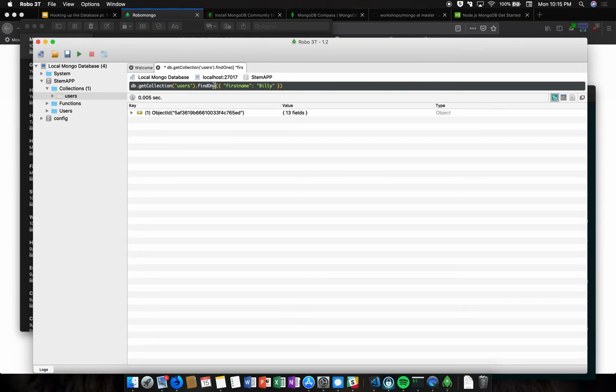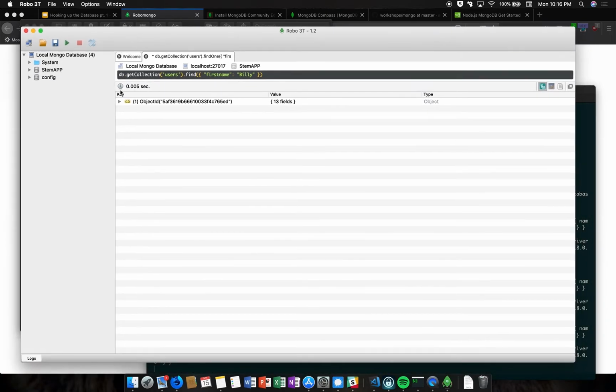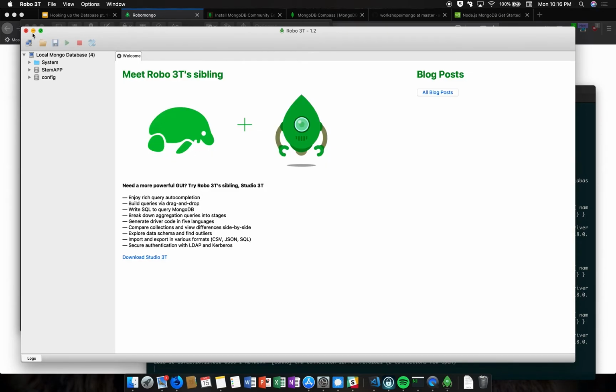So you can play around with this. You can find these commands online. It's also covered inside of W3 Schools, and I have the link for that in a sec. But you can mess around with that and create data and mess with it. But that's what Robo3T is, kind of a GUI, so you can visualize your data and your databases. So let's move on from there. I'm going to go ahead and close Robo3T, or we'll leave it open for now.